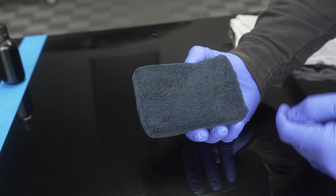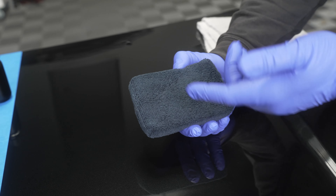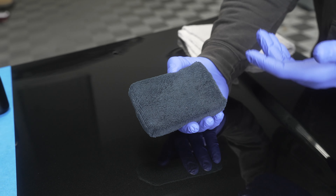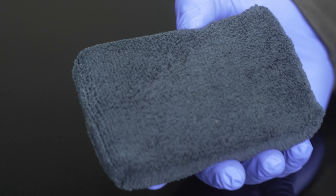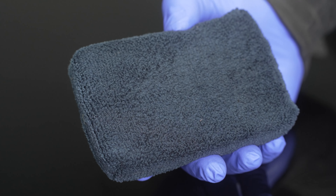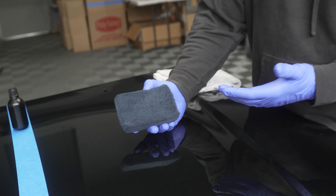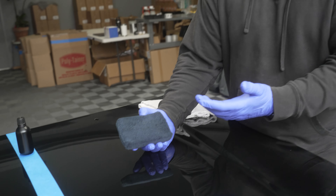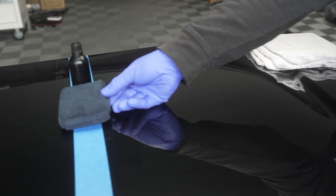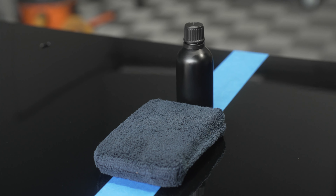Another thing I'm going to be looking for is the applicator I applied it with — does it harden? The verdict's out on whether that actually matters or not. But it's critical feedback to learn, because a lot of you ask questions like: does it rainbow, does it sweat? We saw that it does rainbow a little, but not a ton. Whether the applicator hardens or not is another key factor to determine, so I can accurately write the description and answer when you ask.